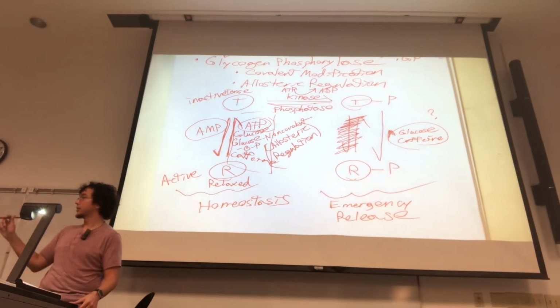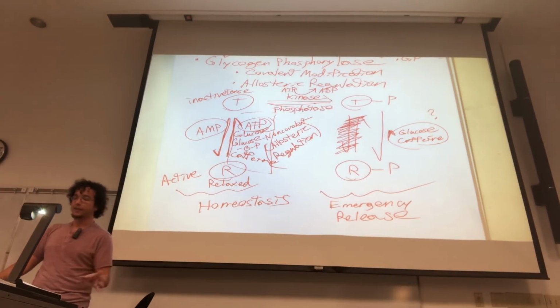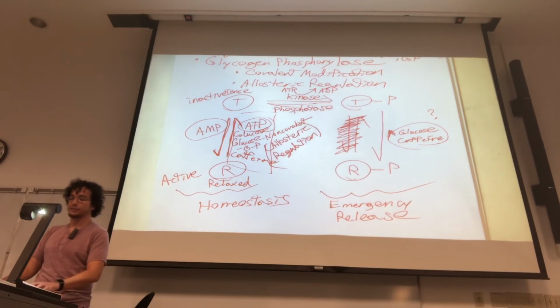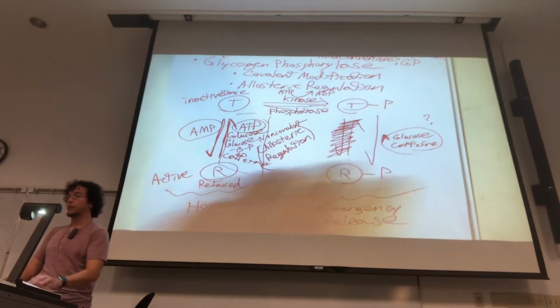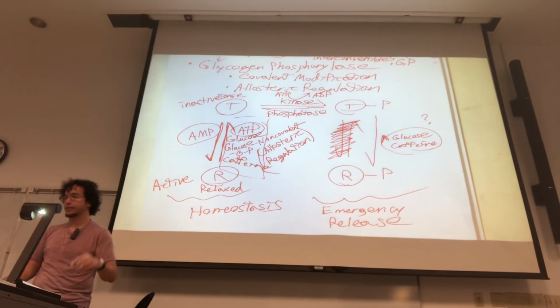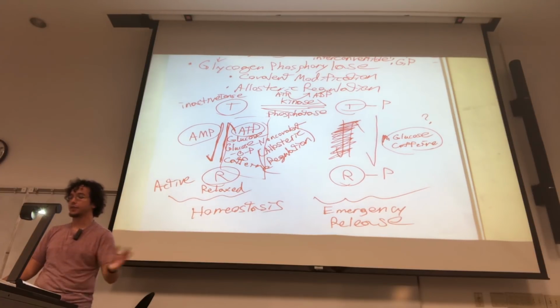Okay? Question about the caffeine thing? Yeah. Caffeine is linked to a reduced incidence of type 2 diabetes. There's a bunch of theories why, but as long as you state that there's this link here, you'll be fine for the extra credit. So again, we see its particular role in this enzyme. You just have to state that there's a potential link between caffeine and reduced incidence of type 2 diabetes.